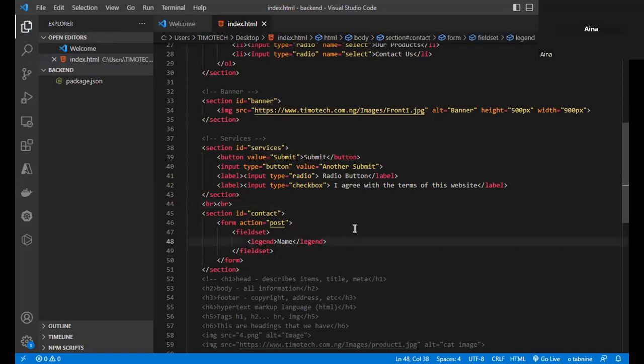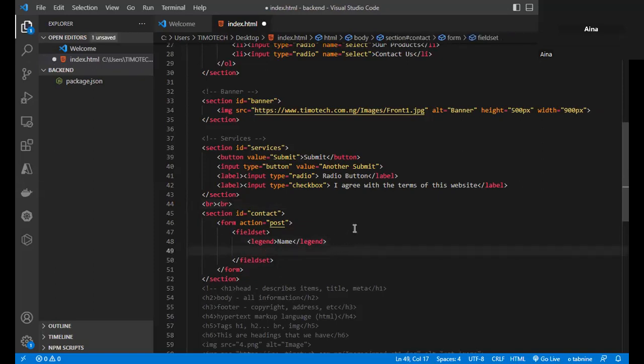Now we want to put our text box. We are going to follow that convention in putting our text box. So let's put a label. Then inside our label, let's put our input element. The type will be text.